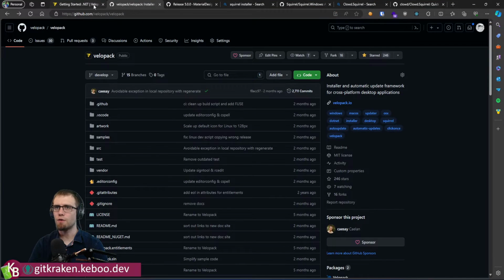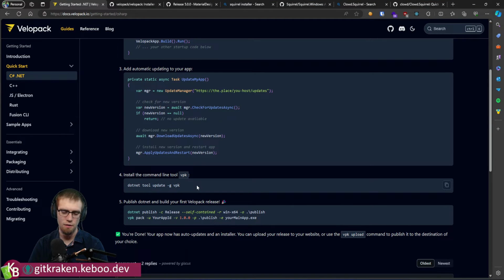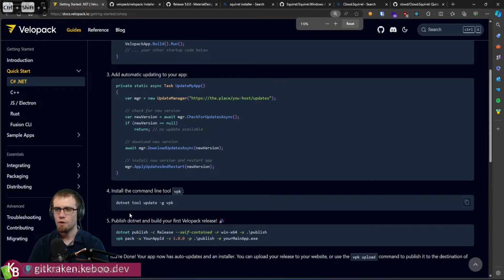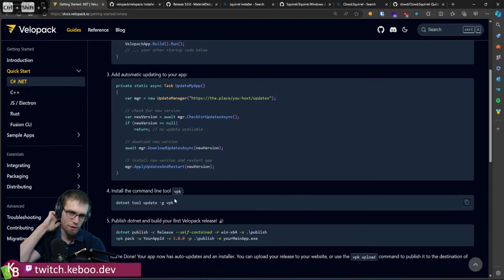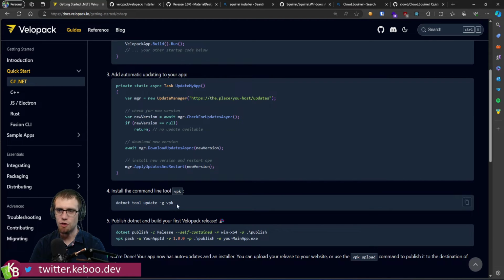Next, according to the docs, we need the .NET global tool. .NET does have a way, if you are building command line apps, to distribute them via NuGet as a global tool, which is what this VPK tool is. Source code for it is in that same repository. So the -g in dotnet tool update is saying install globally, which just says put it on my machine.